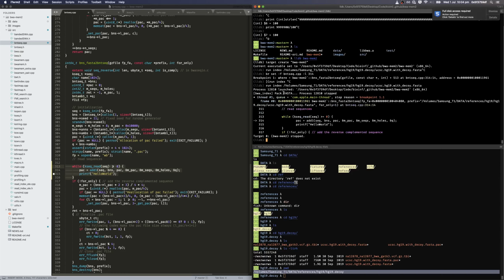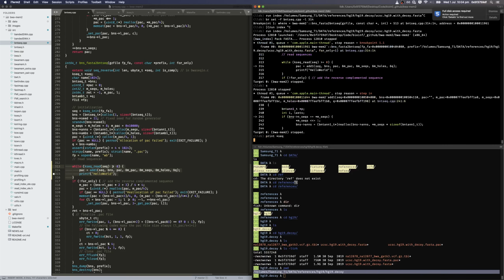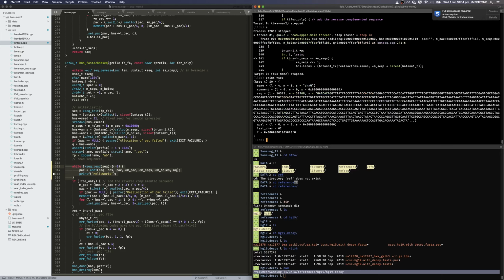Okay. Yep. So if we next this, I'll step into it. Print seek. That's a much shorter length. It is.